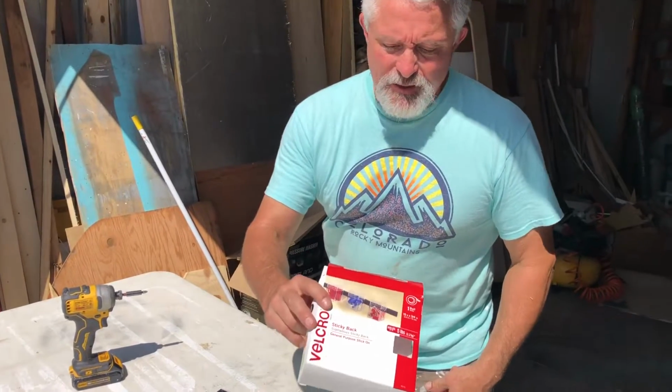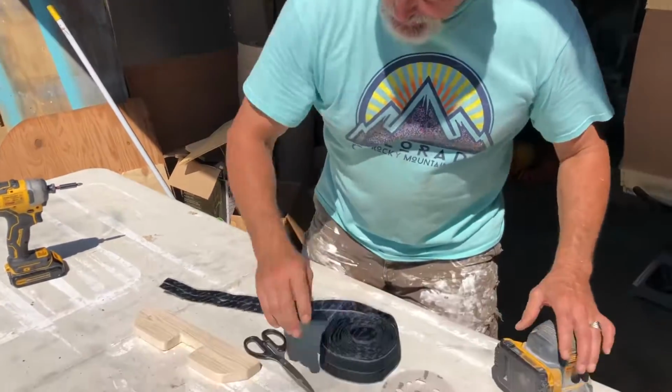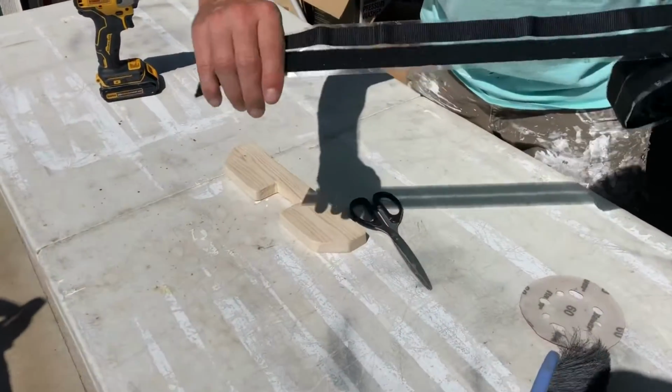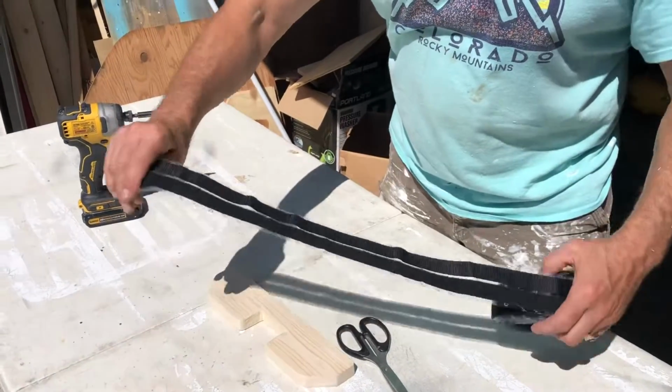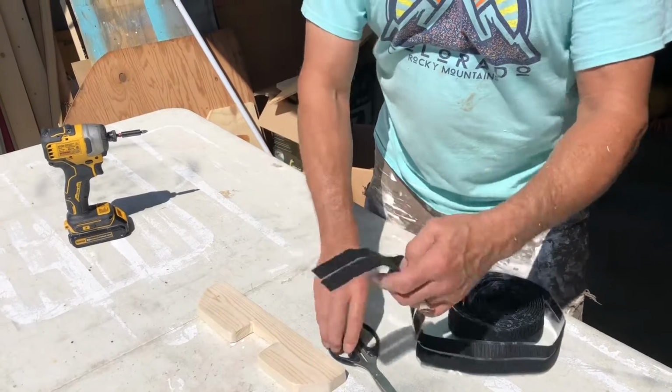This is just what I used. I got it at the big box store. They're not paying me, but just so you know what it looks like. So it's Velcro, and it comes in strips, and it holds up to 5 pounds. So it should stick to itself very well, and it's sticky on one side.